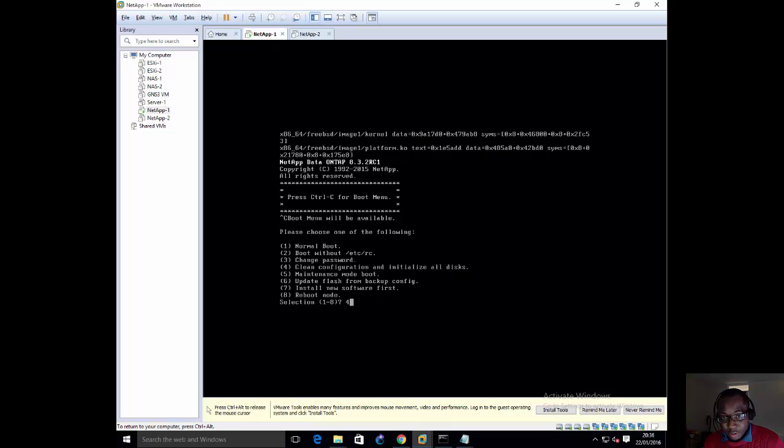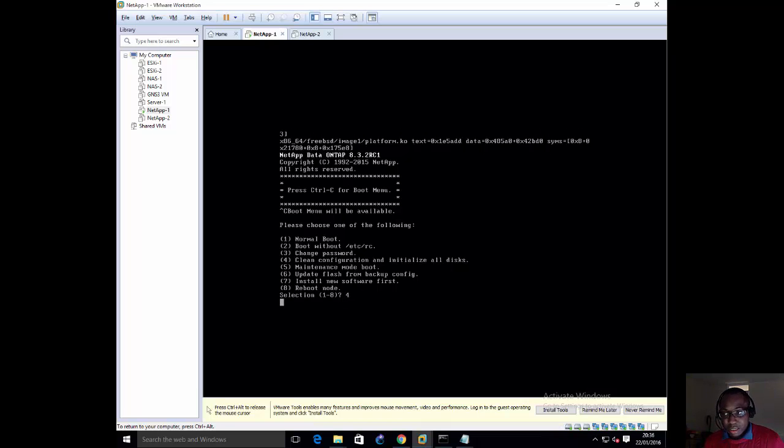So we'll press number 4 and press enter and get ready for a whole world of watching. Because what will happen is it's going to wipe all the existing configuration on the filer, on the node. It's going to start all the disks. Basically, it's called zeroing all the disks, which is a concept we'll get to later, I promise. So this will zero all the disks, and then you can start working with your NetApp filer.